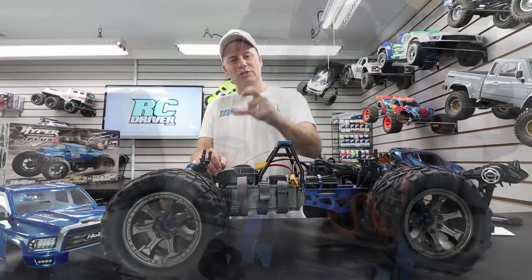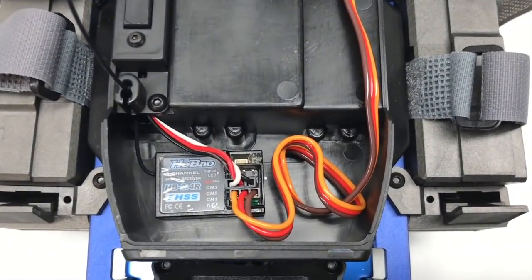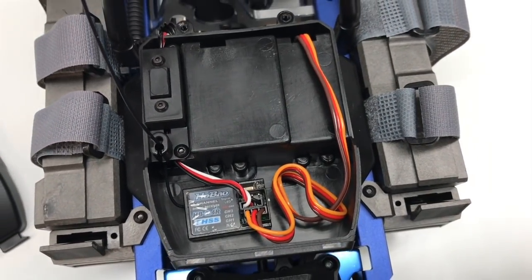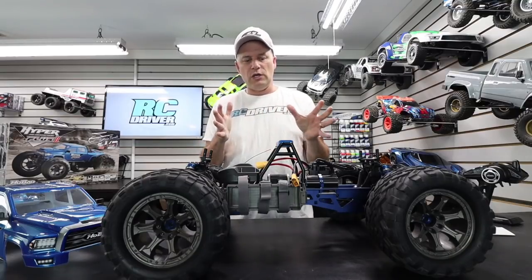Inside the radio box is just this tiny little waterproof receiver. As I understand it, on their box art, it's a waterproof receiver, but it definitely has some protection in the radio box there, and of course mates up to the ready-to-run radio that I'll show you in just a bit.